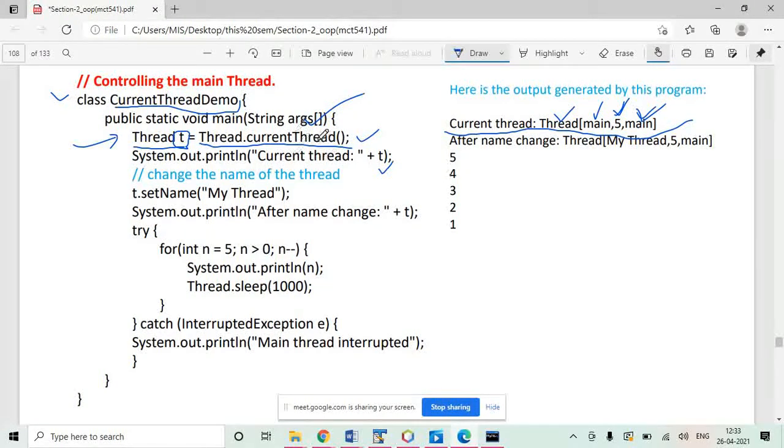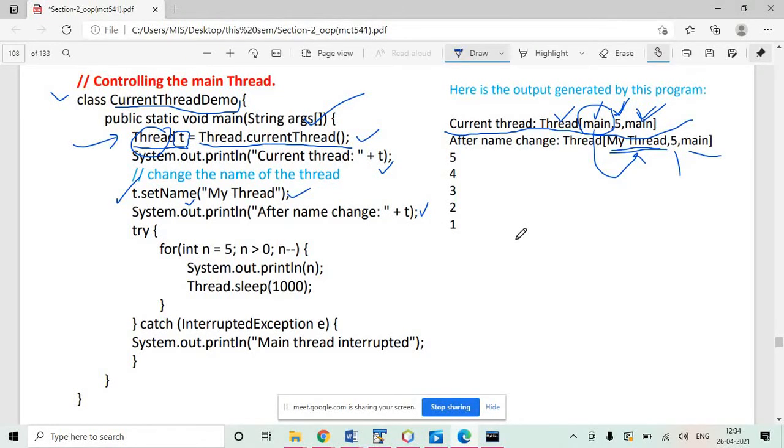Now let's say you want to change the name of your thread, from main to my thread. How to change the name? You can change the name with t.setName. setName is a method which is provided by the Thread class. Using setName you can change the name, and after changing the name, if you again print the thread, you will see the thread name is my thread, priority is 5, and it belongs to the same group, main.